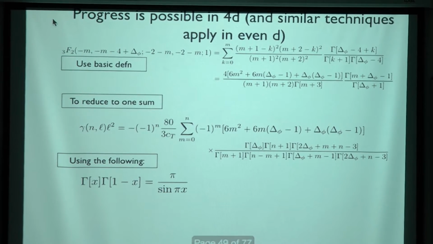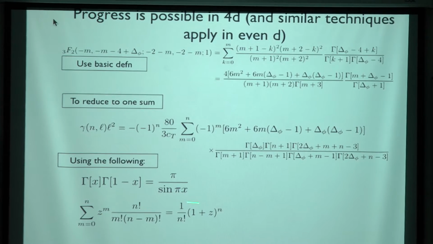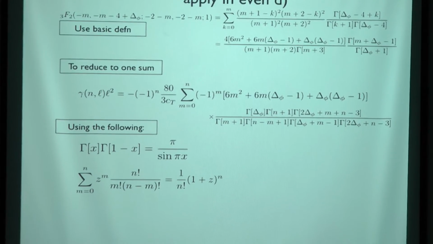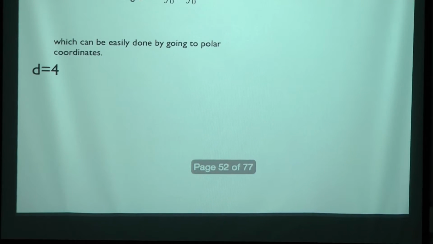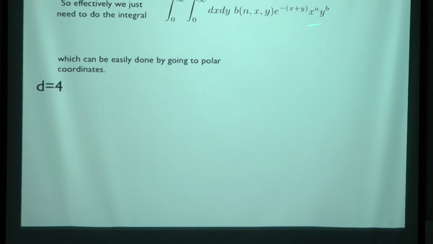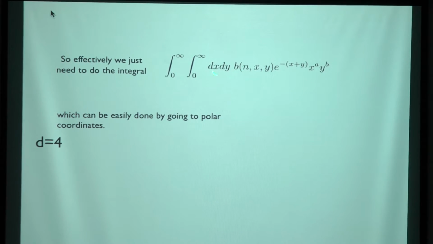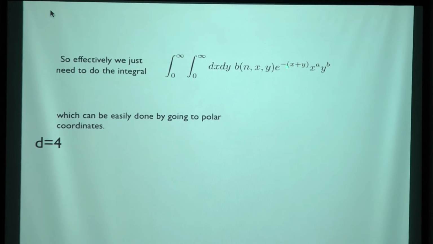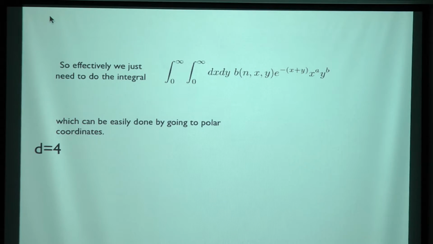Now you have to do some tricks. You have to use the reflection identity. Then you have to sum over pieces of that expression. Use the fact that the gamma function can be written as an integral. So finally, effectively, the problem boils down to doing a double integral. And this can be done by any entering PhD student. These are the kind of problems that we frequently ask in the entrance interviews.